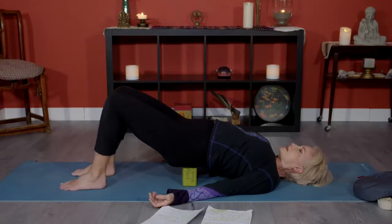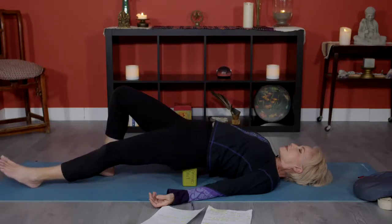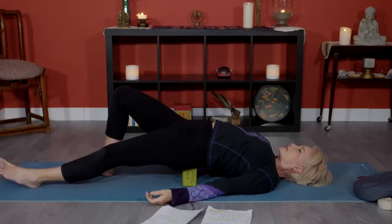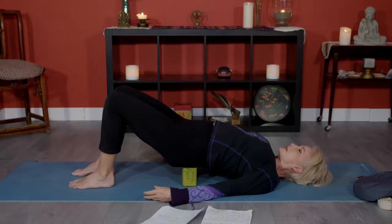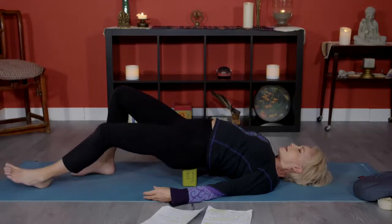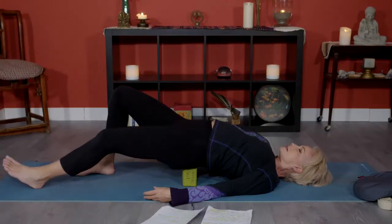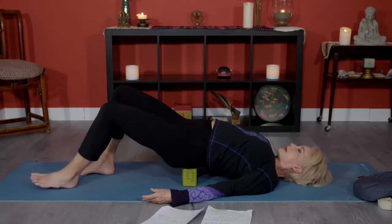And let's see what's going on on the left side. Slide your foot. So you might notice a difference from one side to the other. But you'll feel that stretch right into the hip. So the next couple of exercises are really about lubricating the hip joint. Draw the left foot back. You're sliding it on your heel. The foot is flat on the ground. And again, slide that left leg out. And slide the left heel and foot back in. And this will be the last time on the left side. Slide the leg out. And slide it back in.